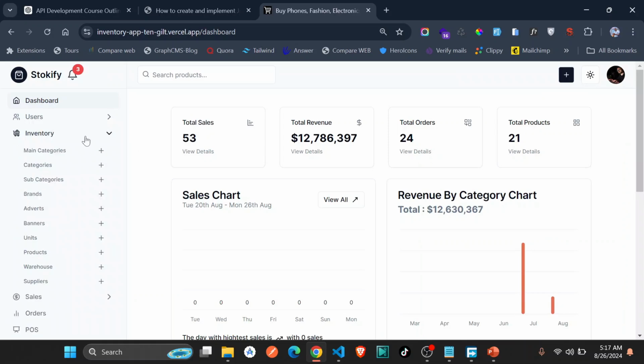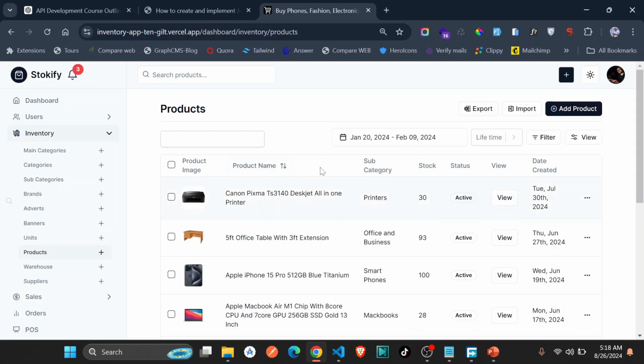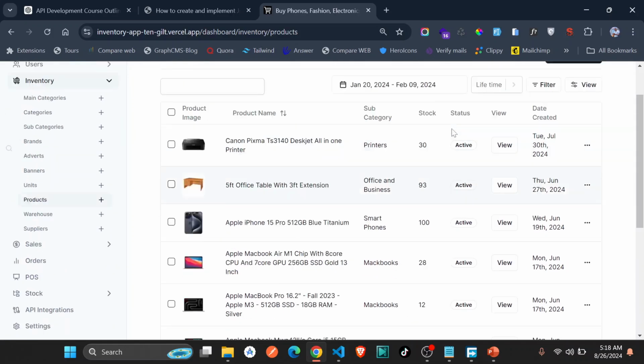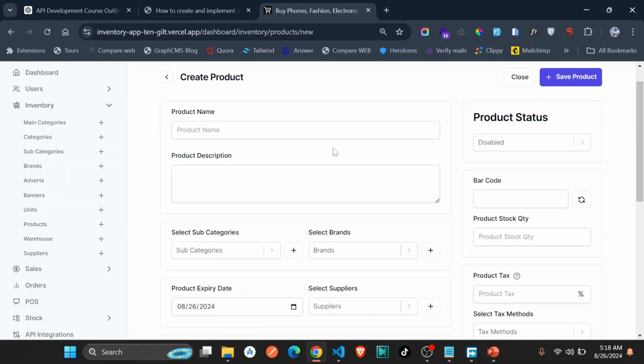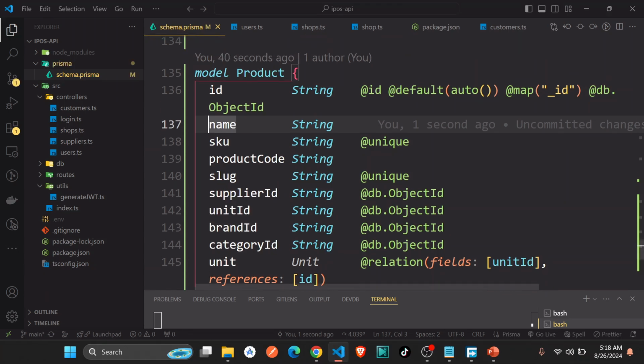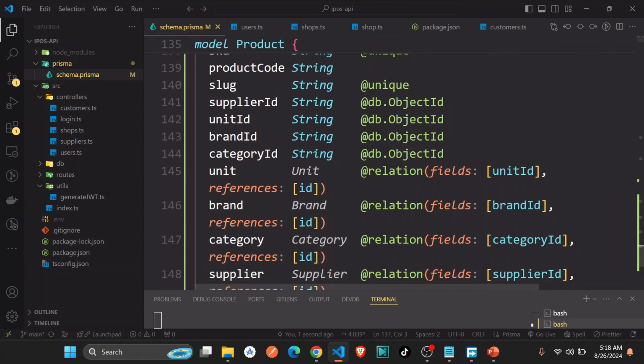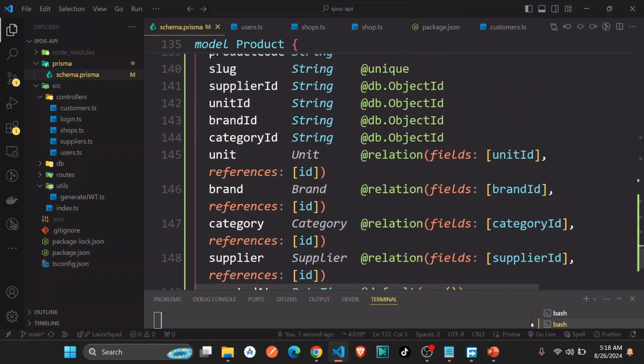Okay, so if you just go to this product, add new product. Okay, there is a name and description. So let's just confirm that, product name and description.